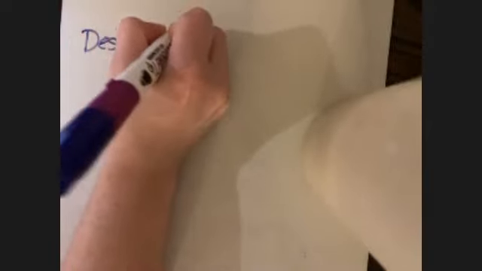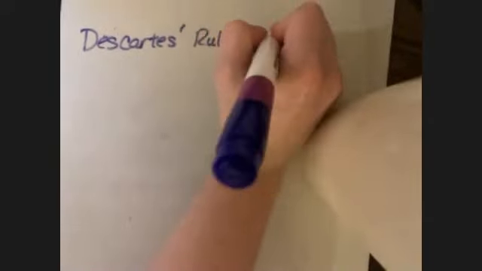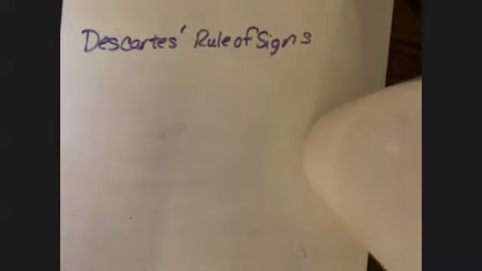Now, the last thing for this section is Descartes' rule of signs. Basically, we had the rational zeros that we had started with, and what Descartes really wanted to do was figure out what the zeros were. Like how many of them are positive and how many are negative was basically his goal.